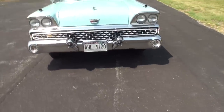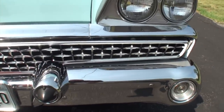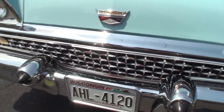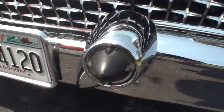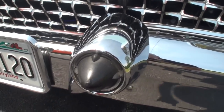Let's start with the grille. Tell me about the grille. Ford had a real hard time making this grille because they wanted a floating star type grille. So a couple of suppliers said they couldn't do it. They found a supplier that said they could. Floating star, it's a nickname, but floating star grille, to give the idea of floating stars like in the galaxy. Yeah, like in the galaxy. Cool stars. I got it.